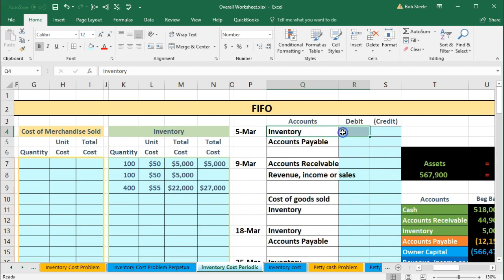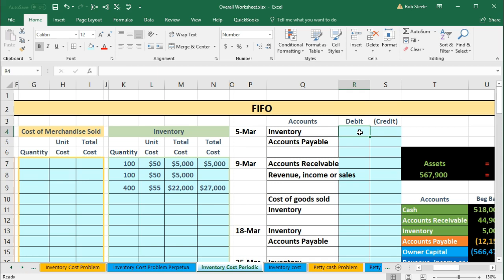Inventory is going to be debited. Inventory is a debit balance. We're going to do the same thing to it, a debit increase in it. We will assume we purchased it on account, didn't pay cash for it. Therefore, the credit goes not to cash decreasing, but to the liability increasing for.